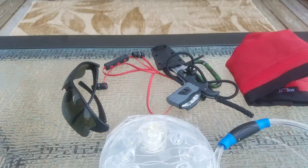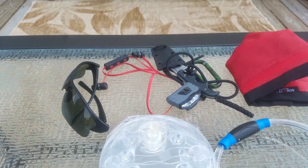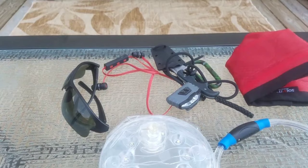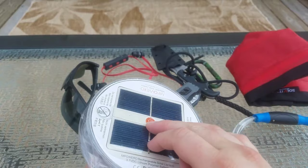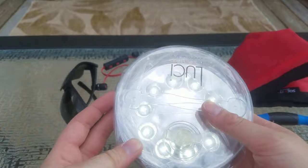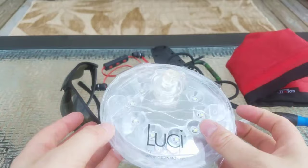A couple more items I keep in the front pocket of my pack: I have my Luchi Empowered solar lamp. This thing is very lightweight — just about three ounces — and it's solar powered. I've never really kept it out to charge it and it just always works fine. It's cool because it pops up and I can blow into it to make it big, and then it'll go in the tent and light up the whole tent, or if I'm cooking at night it'll light up that whole area. It's probably considered a luxury item.